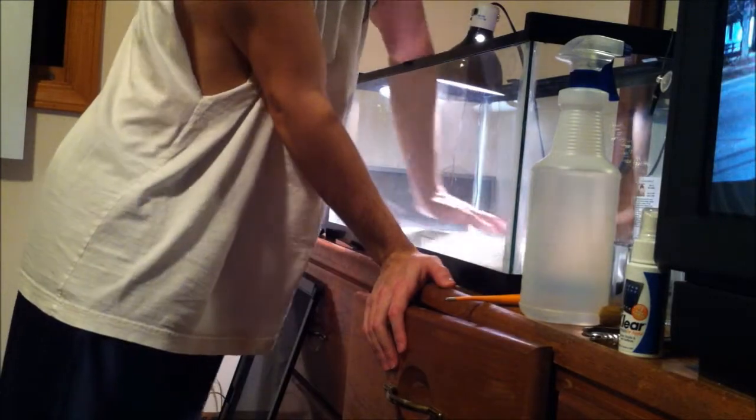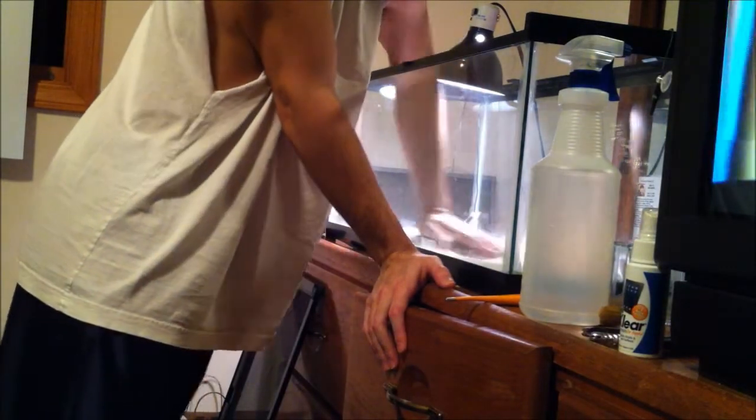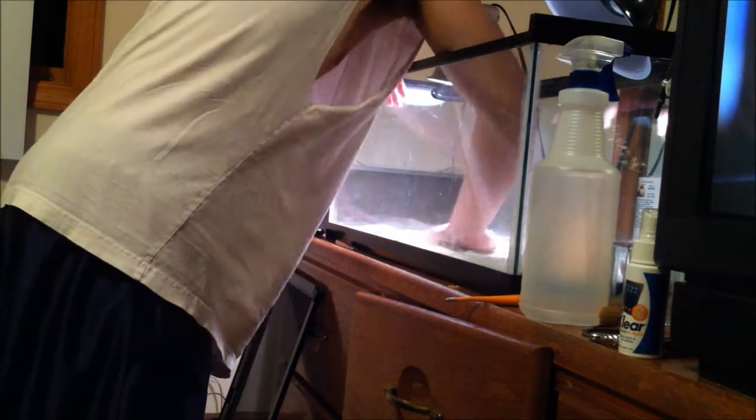And this part I don't really like doing. You're gonna have to do it. Just take your hand and just spread it around like I'm doing there. Make sure you get a nice even layer throughout the whole enclosure. Nice and even. I use sand because it's a good heat distributor.